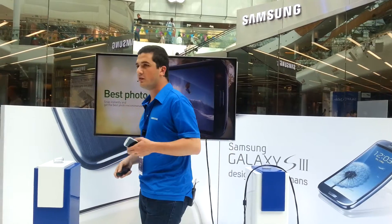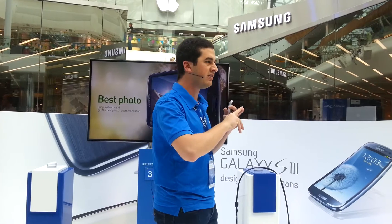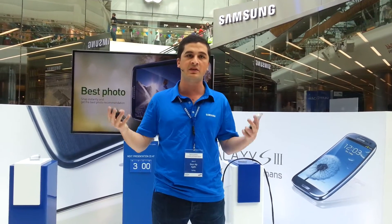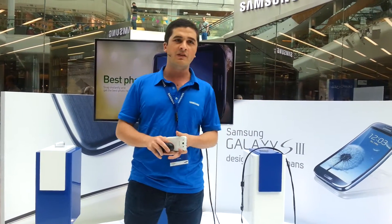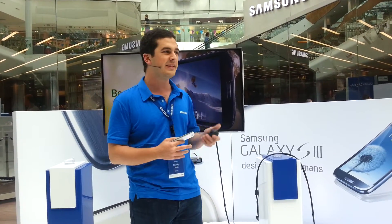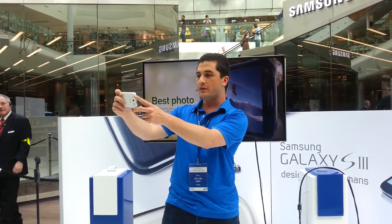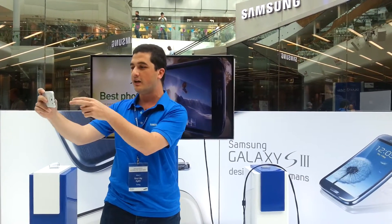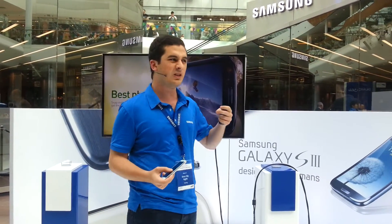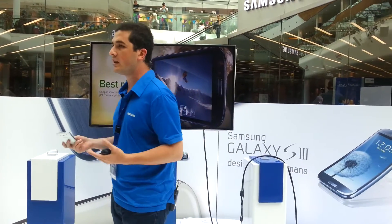I would like to tell you about the camera. You might ask: the Samsung Galaxy S2, Note, and S3 all use 8 megapixel cameras — so what's the difference? The difference is that the Samsung Galaxy S3 uses an intelligent camera that always auto-focuses, so you can take photos any time you like. Imagine you're photographing a race at the Olympics and want to capture the finish line — with Burst Shot, you'll take 20 photos in just 3.3 seconds, so you won't miss a single moment.